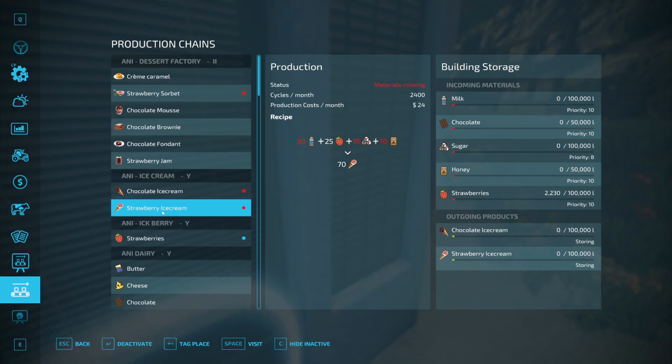I can run the honey up. The sugar, I'll have to work out what's going on. Hopefully my priority didn't mess that up, because I put that as a 8 as opposed to the donuts.